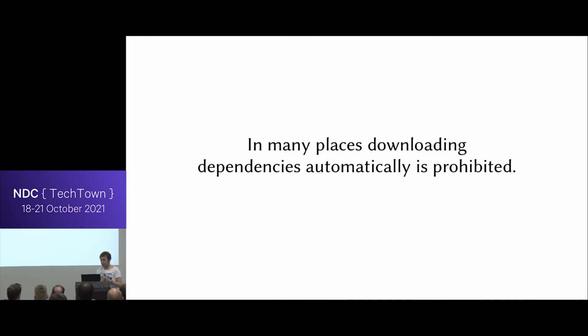This is also exactly the thing that you do not want in some cases, because there are places where downloading dependencies automatically is prohibited. You have your legal department, and they have to approve every single dependency. Are you allowed to use this or not? Just downloading stuff from the net is problematic in this case, and you can't do that.